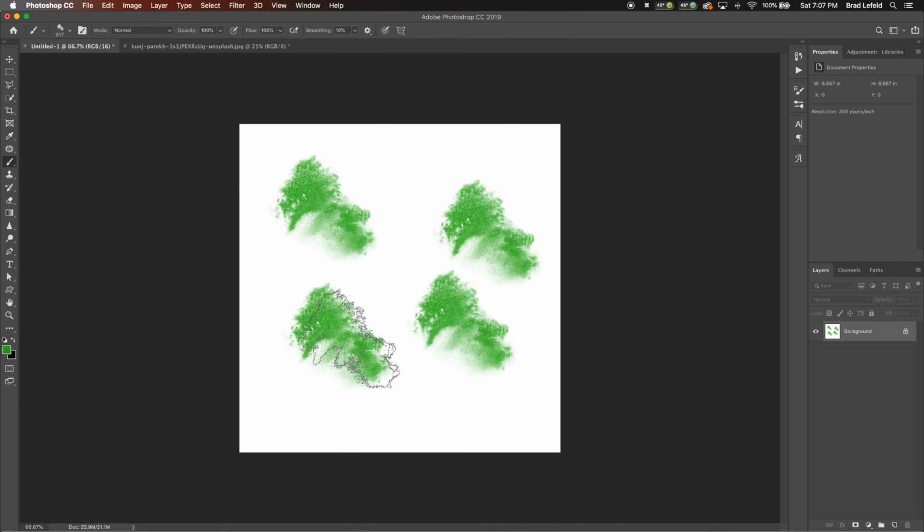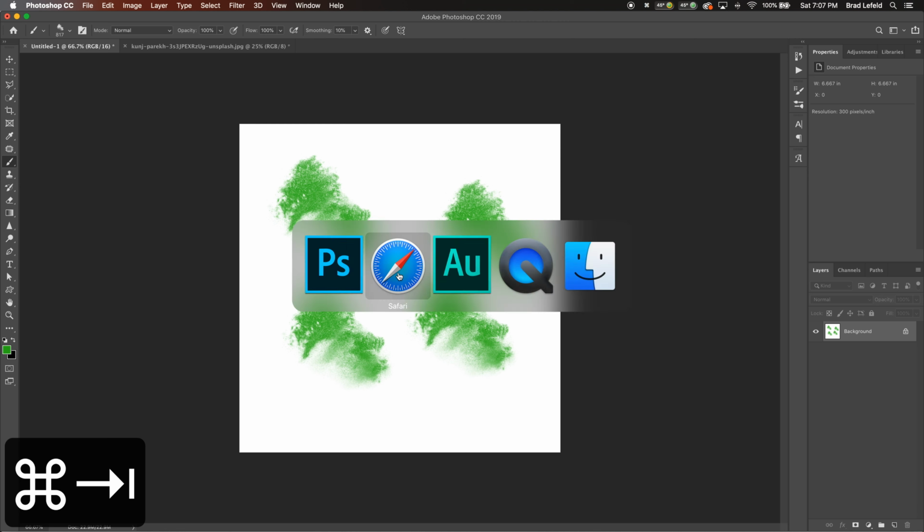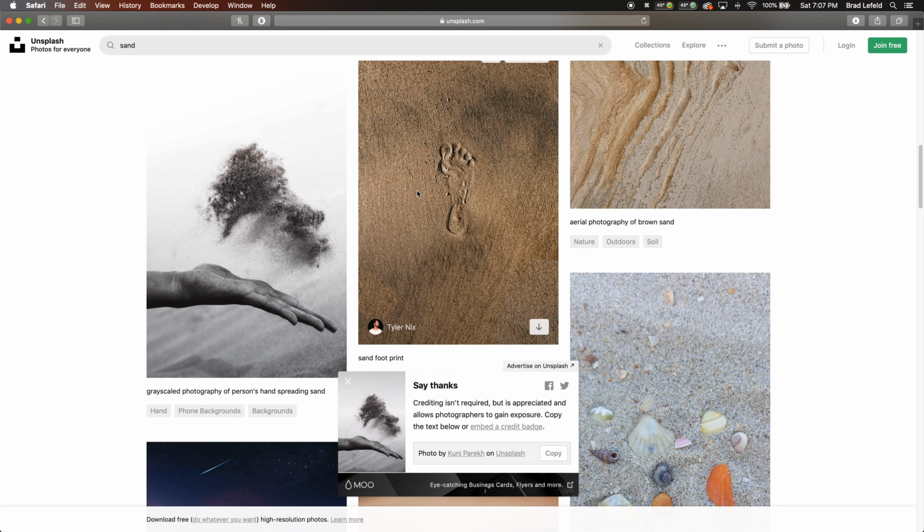Now I like to use these brushes that have texture on them to mask things out. So I might mask a player out. I might mask the ground out using these because it's natural, it's sand, it's got a weird funky edge. But that's how you can make a brush in Photoshop. You can do it with anything.